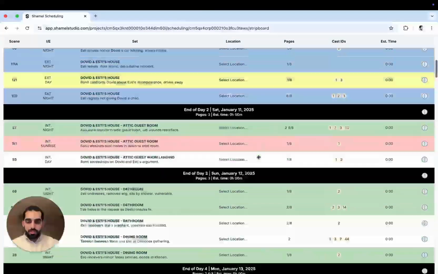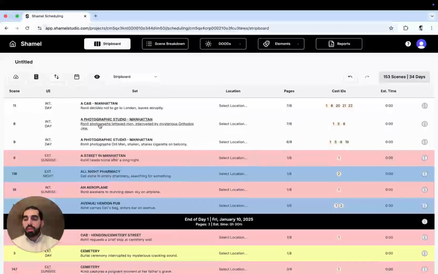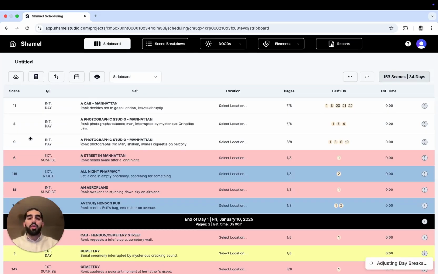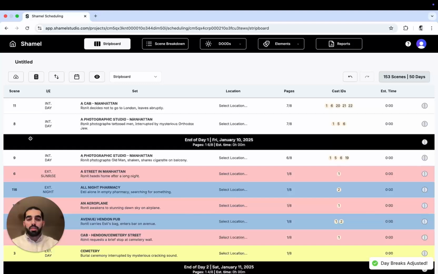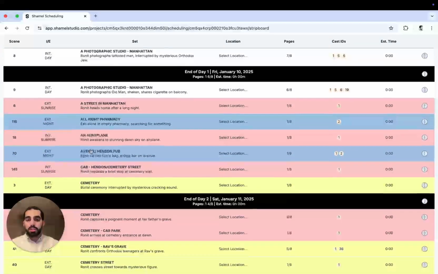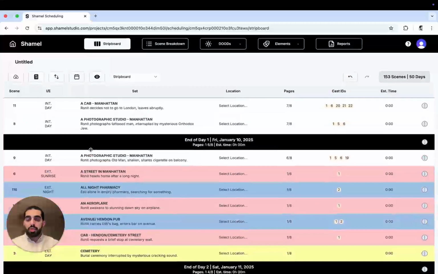to film. A different way of doing that is using the exact amount of days. Let's say a producer knows that we need to finish this script in 50 days. I can just hit apply, and it would calculate the amount of pages you need to shoot to finish this project in time. It goes without saying that the input of a producer and assistant director is needed, obviously, to polish the schedule.